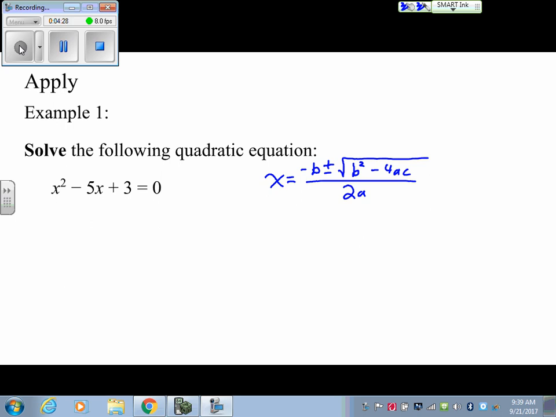And there's songs and other mnemonic or memorization devices for getting this down, but again, it's a very common formula, and it's always starting with that opposite of b, plus or minus, and this is what might allow us to have two possible answers as we continue on. The square root of this part, which is called the discriminant, b squared minus 4ac, which we might talk about on a different lesson, all divided by 2a.